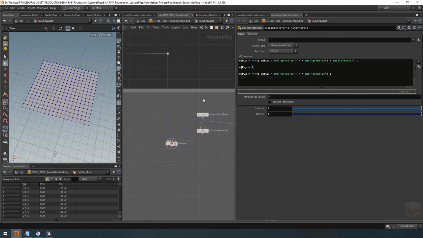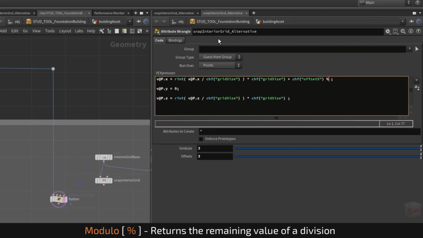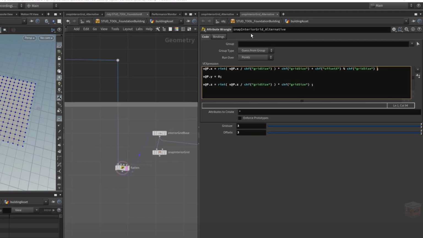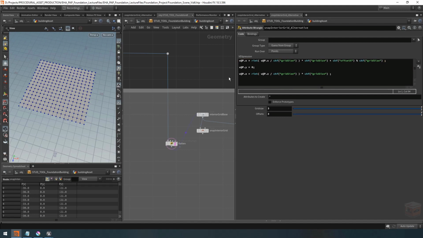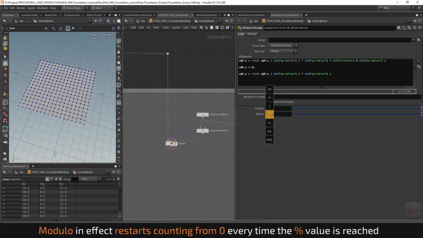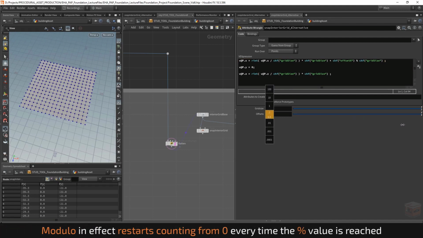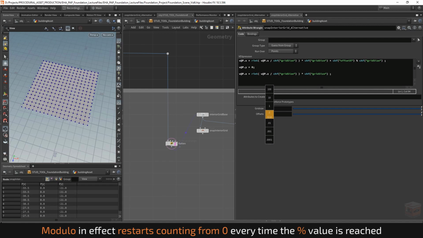The best way to do that is to use a modulo operator. Basically, you can use the percentage symbol and you add a value behind it. So let's say our grid size. Then as we raise the number over 3, it's simply going to start back at 0 again.